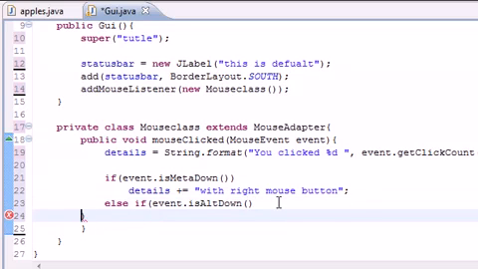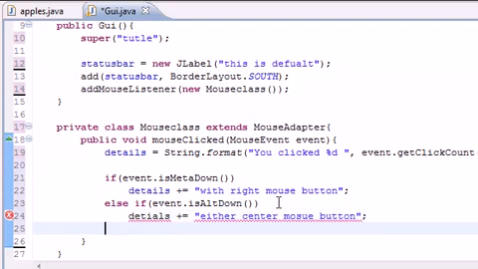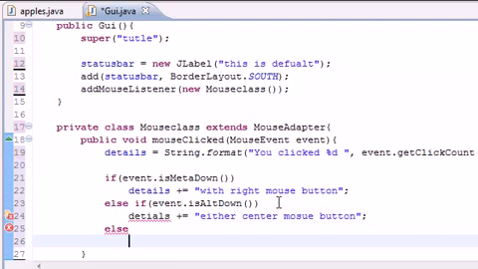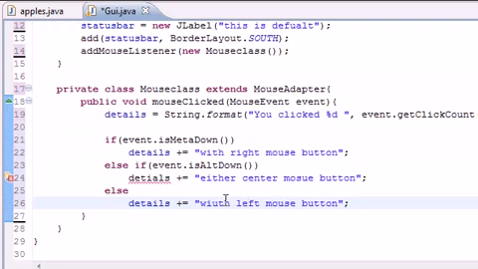Let's go ahead and put details plus equals with center mouse button. And the cool thing about else is that by default you don't have to test anything, because you know it's just a regular click. With left mouse button. So that's how you distinguish between the right, the center, and the left mouse button for different types of mice.